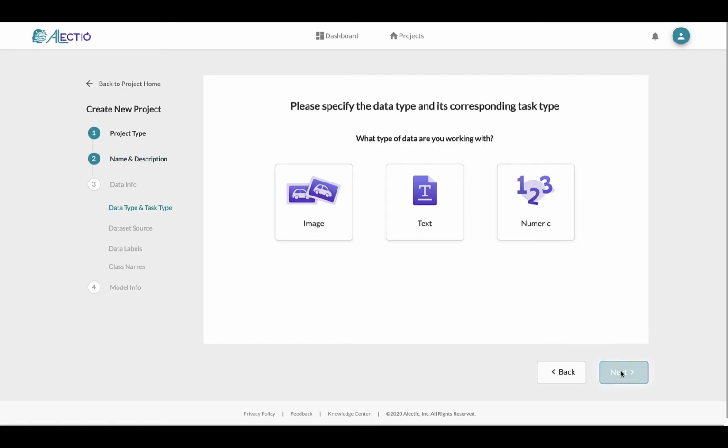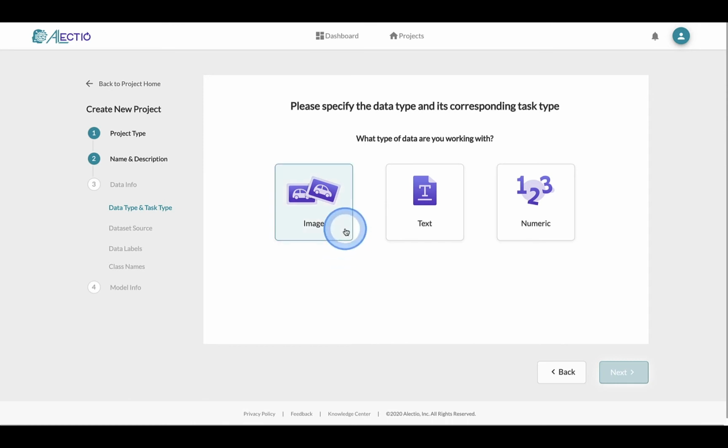All right, so once we click next, we are greeted with the what kind of data type would we like to work on today screen. One of the neat things about Alectio is our platform is data agnostic. We can work with any kind of data and help optimize a data set to a model. Importantly, most of our customers right now are using image data. So that's, again, we're trying to go through a typical workflow here. So that's what we're going to do.